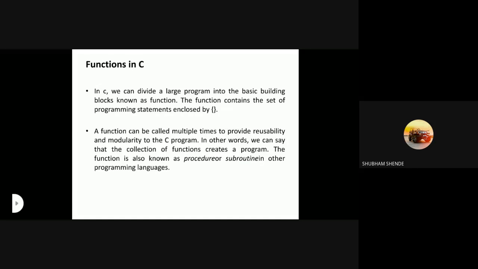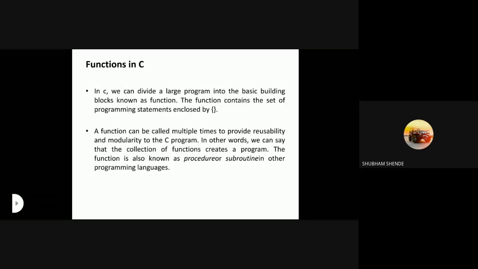But what will happen if I write this code in separate functions? For example, I want to perform addition. So addition code is written in addition function. Subtraction code is written in subtraction function. Division code is written in division function. Multiplication code is written in multiplication function. Area of triangle is written in area of triangle function. Likewise, for every task you have taken a function, and in that function you have executed the program. Definitely by looking at the function name itself, I can guess for what purpose this code is written. There is no need to read that code also.